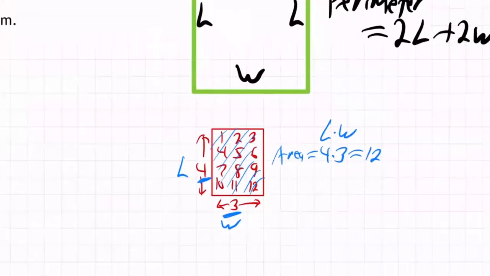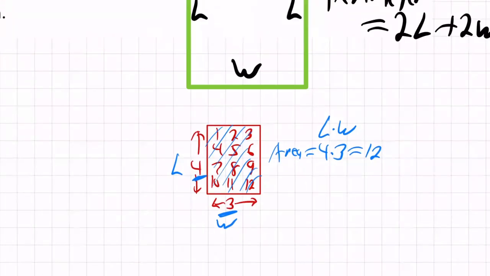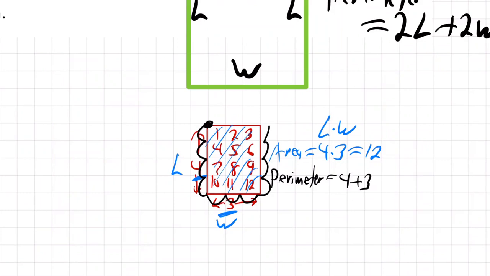Okay, now what's the perimeter? What if we wanted to go around the outside? Perimeter means all the way around the outside of the object, right? So start anywhere you want. Start here, and let's just walk around the outside. 1, 2, 3, 4, like we're a spider walking around the outside. It's 4. And 1, 2, 3, plus 3. Plus 1, 2, 3, 4. Plus 4. Plus 1, 2, 3. Plus 3. Do you see how it's 2 4s and 2 3s?